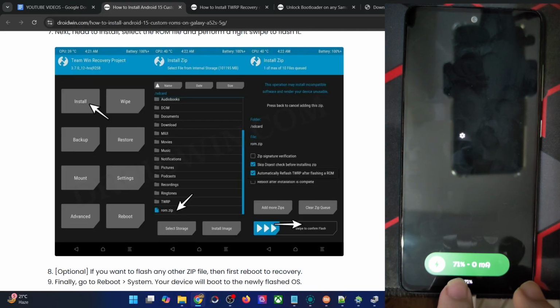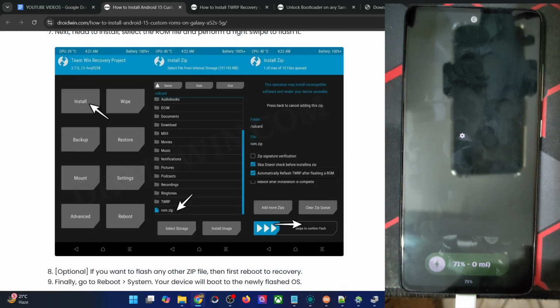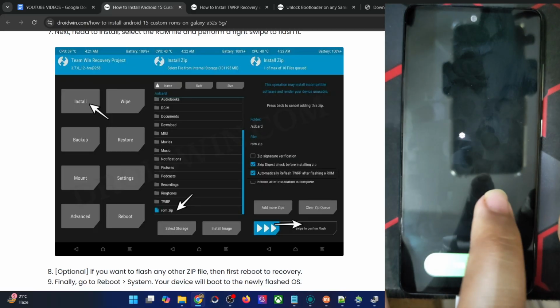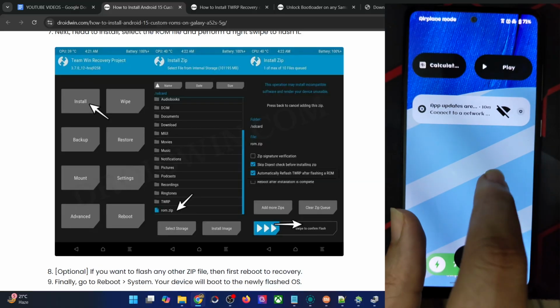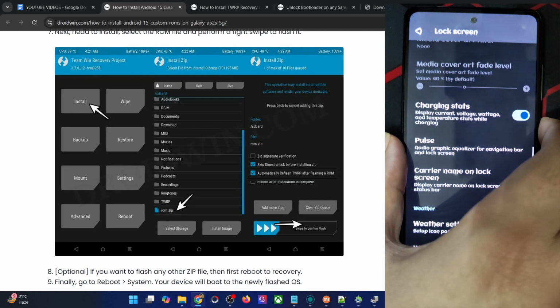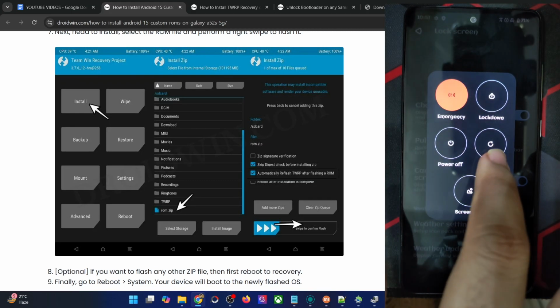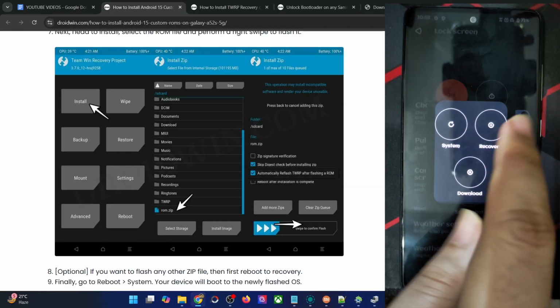Okay, so now in the AOD it's showing as 71% charge. Again in the AOD as well, you could see only the settings icon is shown, but the clock styles are not being shown. So currently it's all messed up. Let me just do a restart once. I know it's a hard time waiting.